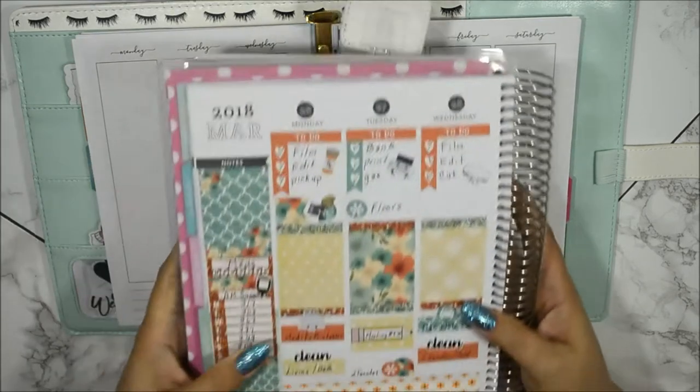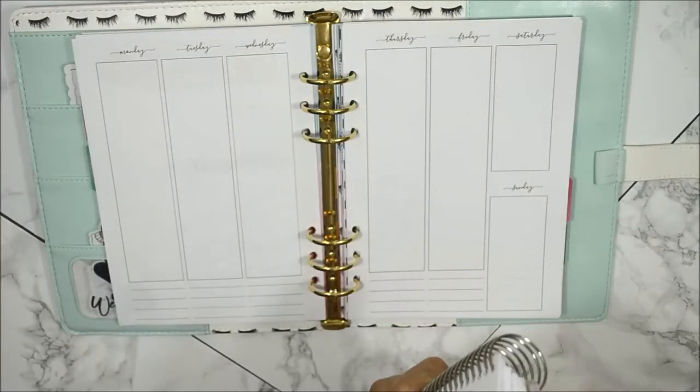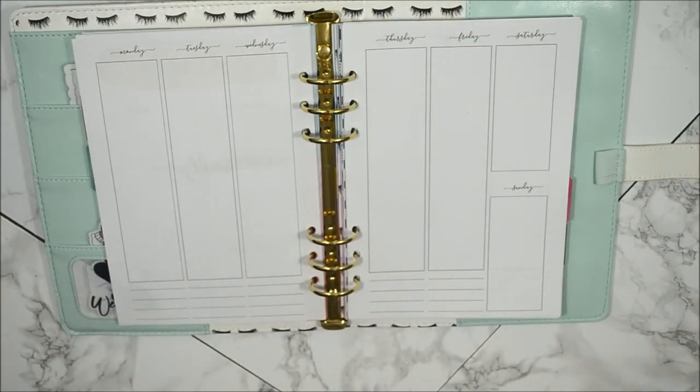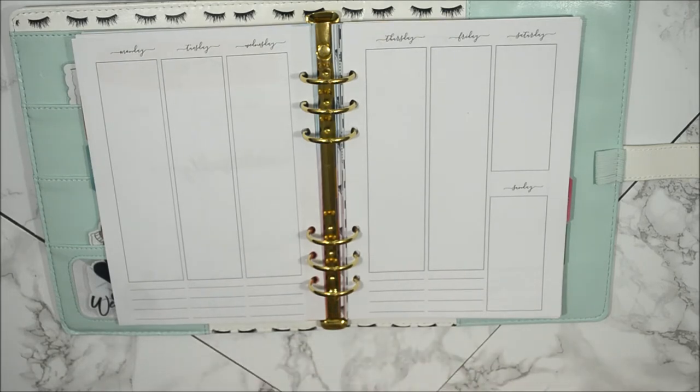And I actually already planned out this week in my Recollection planner, which is my main planner, and I just wanted to get one up because I recorded that. I couldn't finish filming it that night, which was a Monday.